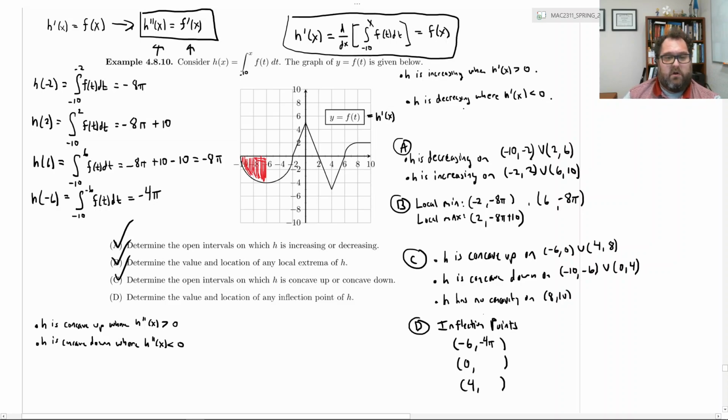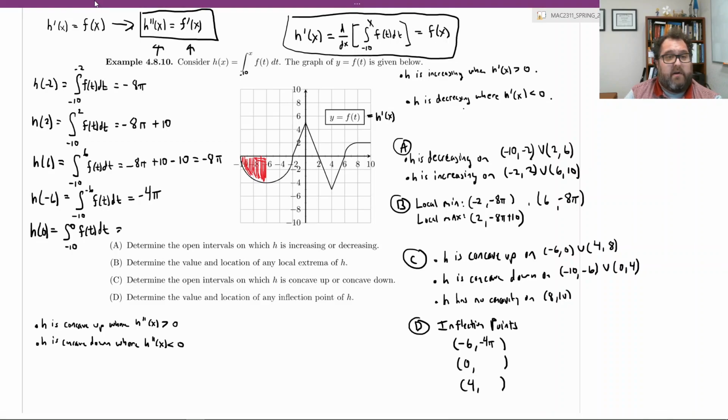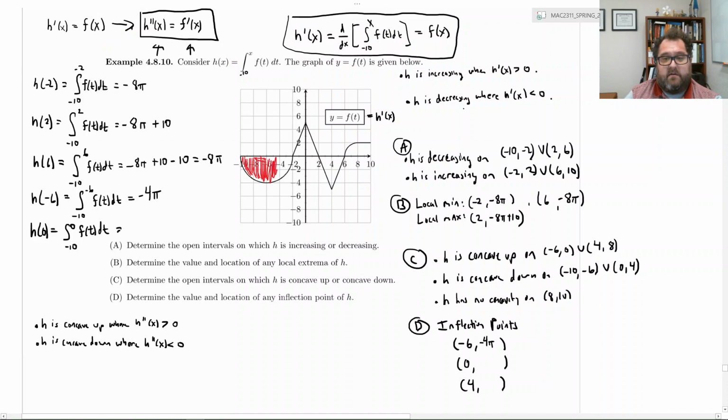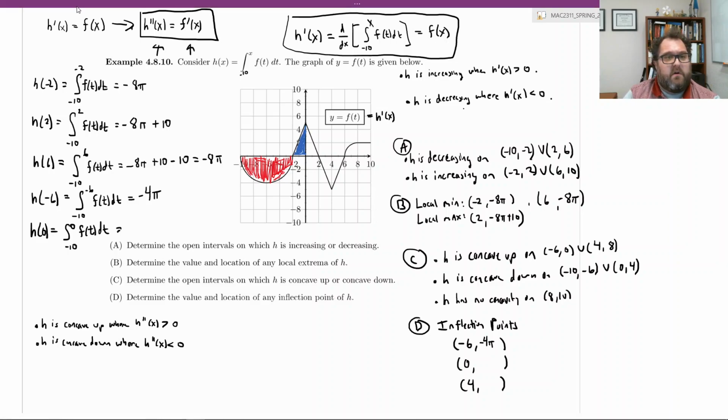Now what about h of 0? Here, let's get those out of the way. Give me a little more room. H of 0, well, that's the definite integral from -10 to 0 of f of t dt. So we're accumulating area between -10 and 0. Now, graphically, let's do a little shading. From -10, we accumulate that region, which we already know the answer to. And then we accumulate some positive net area between -2 and 0. So we get this right triangle, which is half of the isosceles triangle we worked with before. So what do we have? Well, we know that the semicircle has a net area of -8 pi.